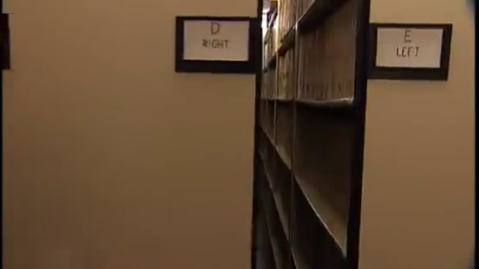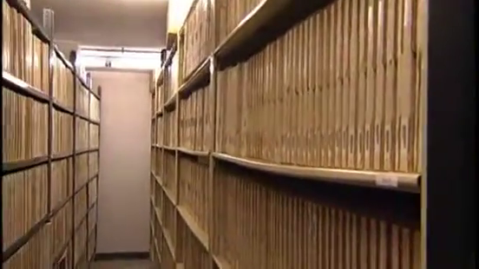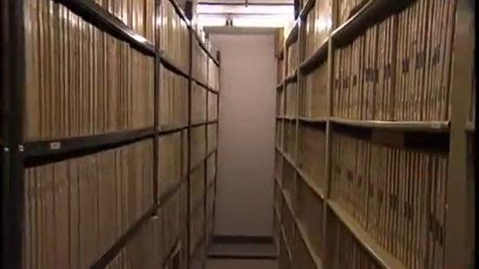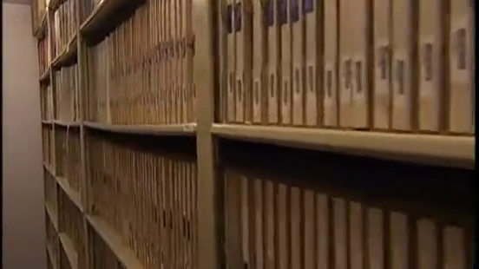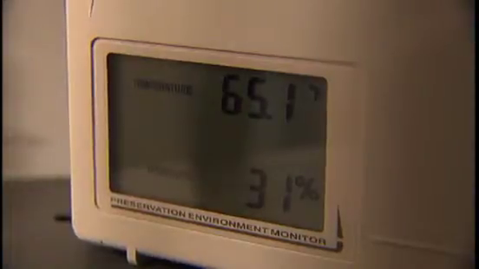Storage is fairly straightforward. You want to keep things in a clean environment. Generally, you would store objects on end. Disks you store on end, tapes you store on end, and cylinders you would store on end. And generally, somewhere in the order of about 65, hopefully below 70 degrees Fahrenheit, and somewhere around 35% humidity. More important than the absolute temperature or the absolute humidity is stability. You want to avoid either the temperature or the humidity moving very far, very fast.